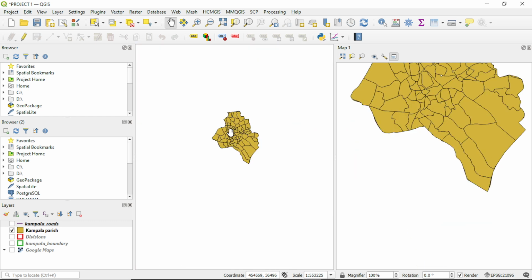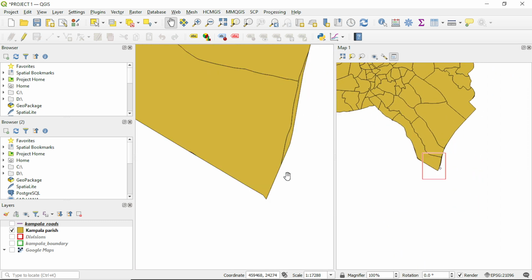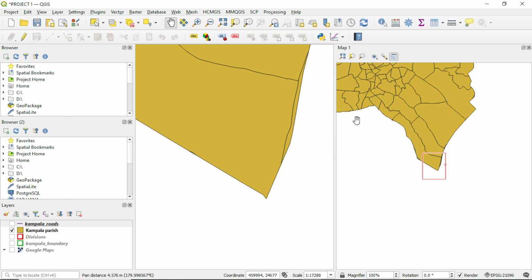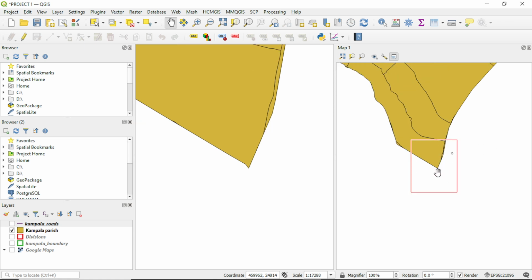What this one does is it focuses the main map, what is actually being viewed here in our main map, in the center of our new map here.